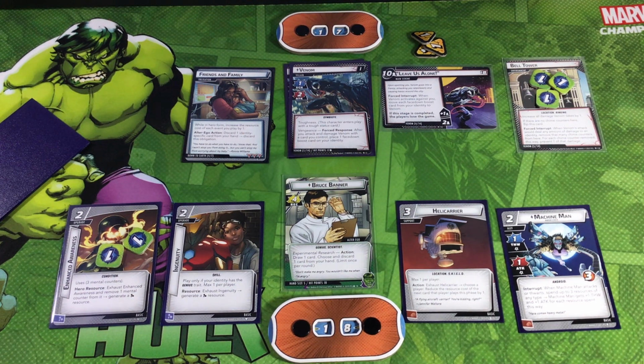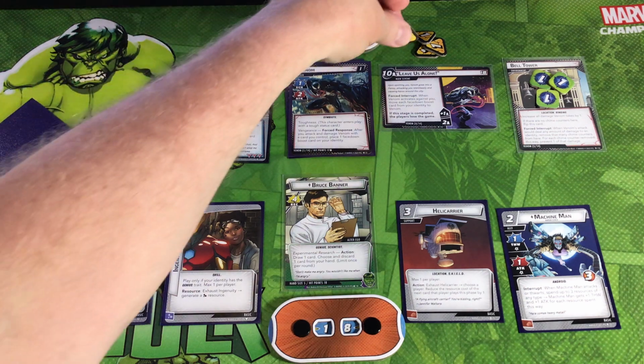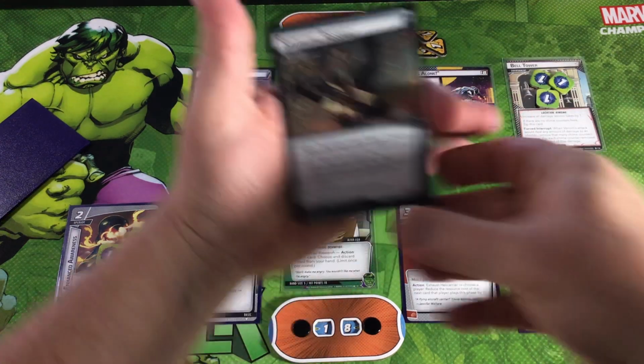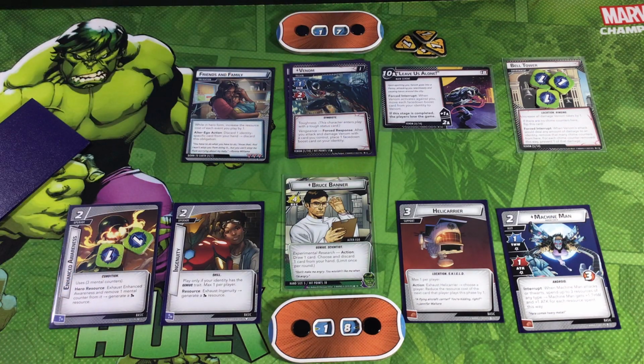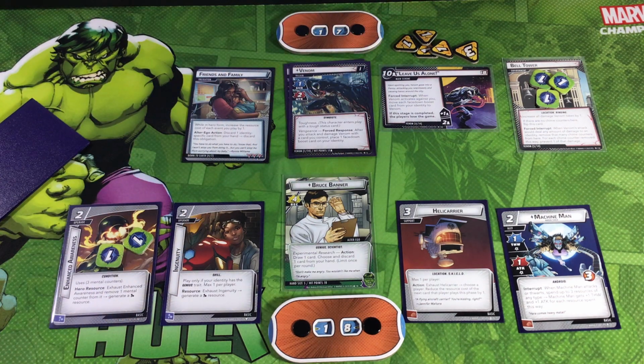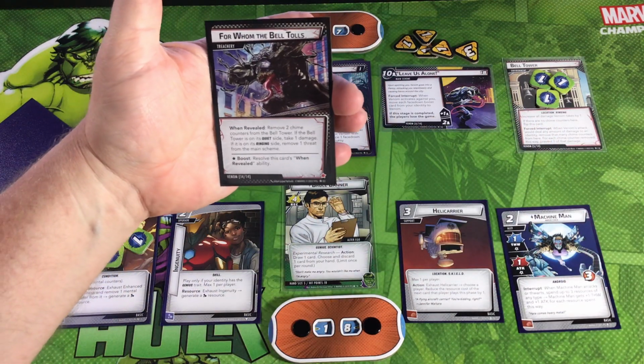Venom begins by placing a threat on Leave Us Alone. Now he's going to scheme. He'll draw 2 + 1 is 3. So now his main scheme is all the way up to 7. And we'll draw our encounter card, which is For Whom the Bell Tolls.